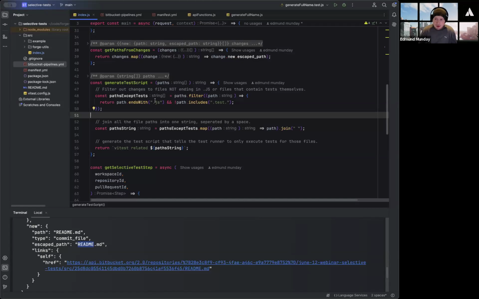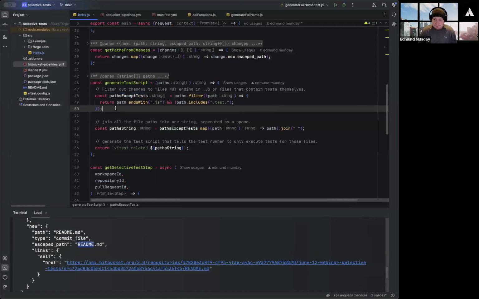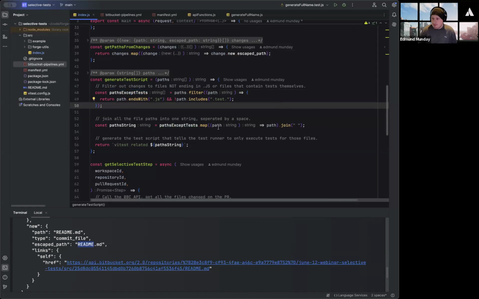And now you would customize this to whatever your particular use case is. Like you might only want to run it with Java. You might want to run tests if your test files change to make sure those tests are actually working. So you would update this to basically do whatever you need it to do. But what you want to get back here is the paths to the files that were changed that you care about when selecting which tests you want to run. I'm then just doing some cleaning up of the string. So this returns me basically a list of those paths.